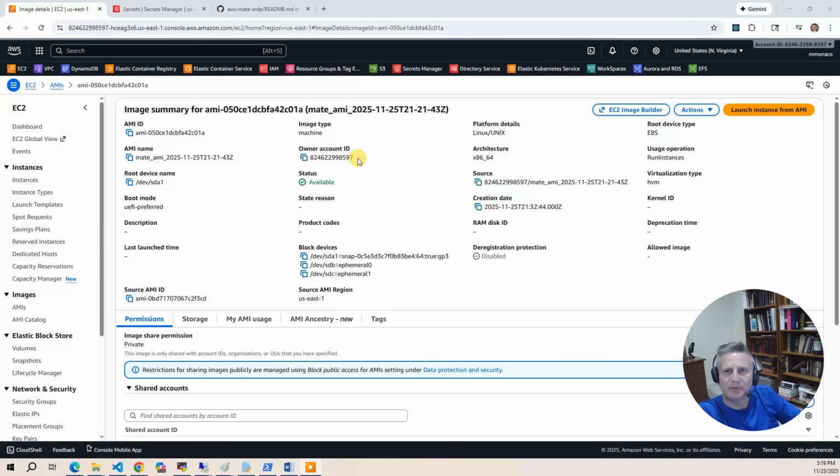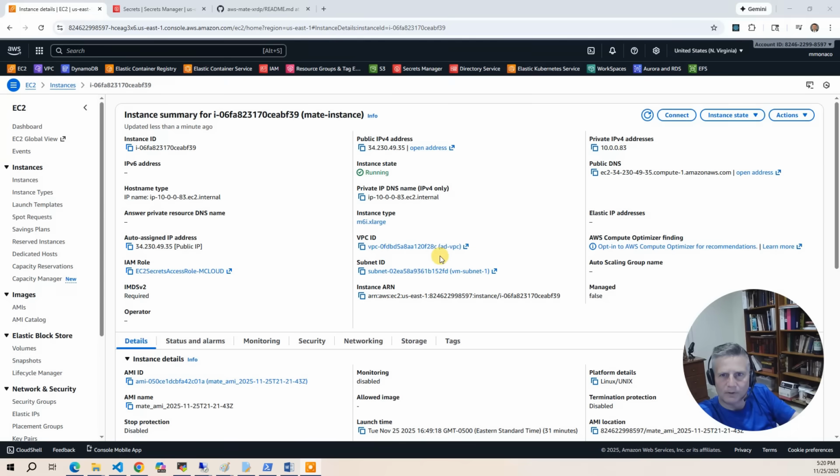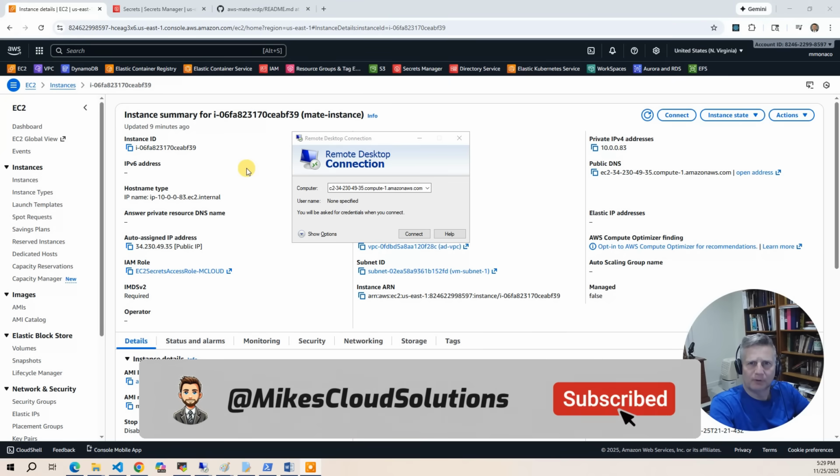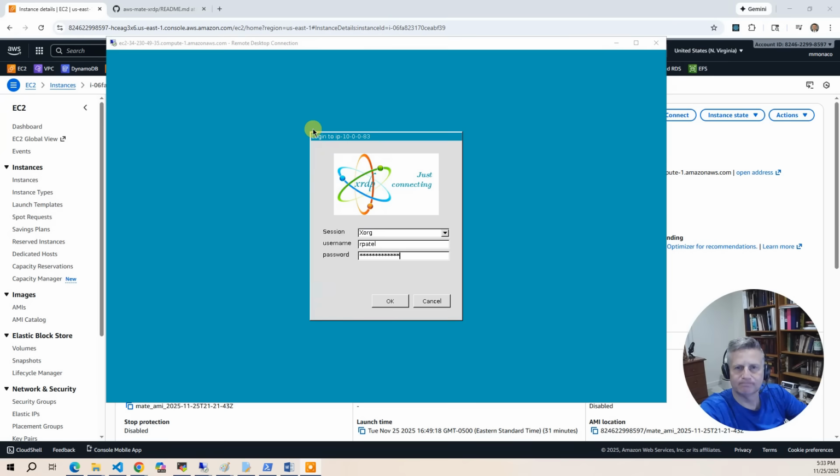Next, we'll use Packer to build a reusable Ubuntu image that has the desktop environment installed. We'll then take the AMI built from Packer and deploy an EC2 instance to test the desktop. Once initialized, you'll open a remote desktop client to the desktop server. At this point, you can pull out the credentials from Secrets Manager to start the desktop environment. Here, I'm going to log in as Raj Patel.